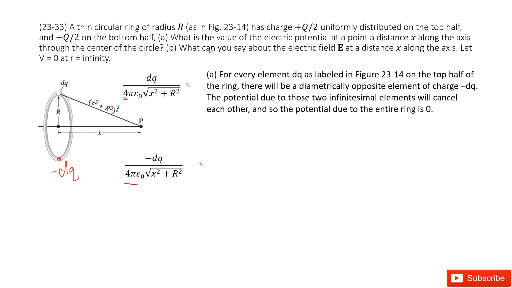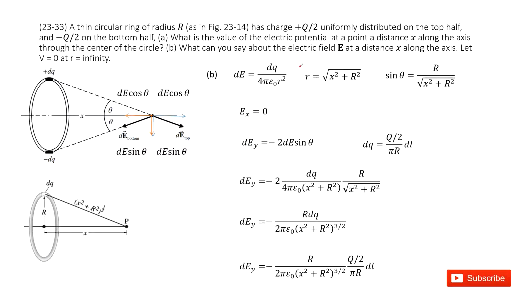Agree? Yes. The next one, what can you say about the electric field at a distance x along the axis? Because this is a positive charge, we choose a small fraction, and we can draw the electric field from this small fraction dq as dE top. And then at the mirror symmetry, we get another small fraction of charge, negative dq, and we write its electric field, pointing toward the negative charge, as dE bottom. For these two electric fields, the magnitude equals dq over 4 pi epsilon naught r squared, where r is the distance from the charge to the position P. So we write it there, right?